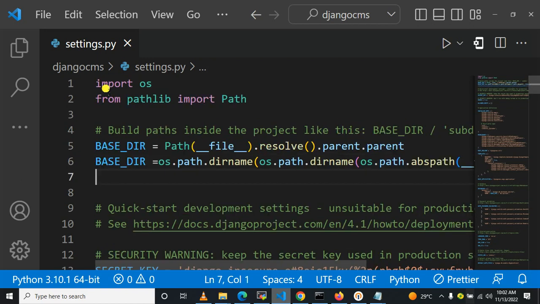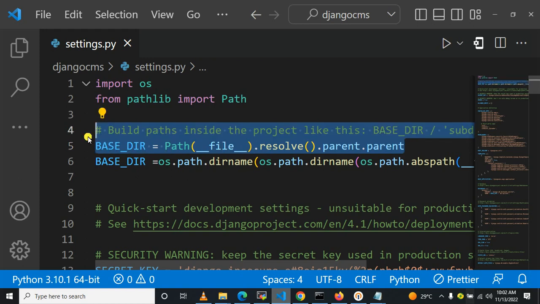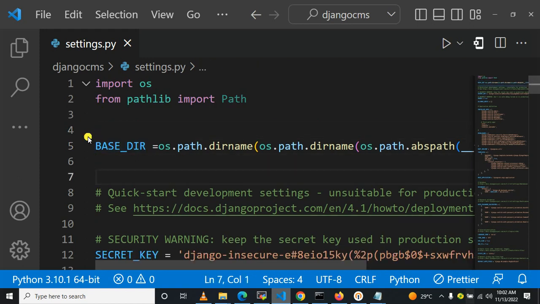So this is our base directory. Let us remove this. After that, type static.